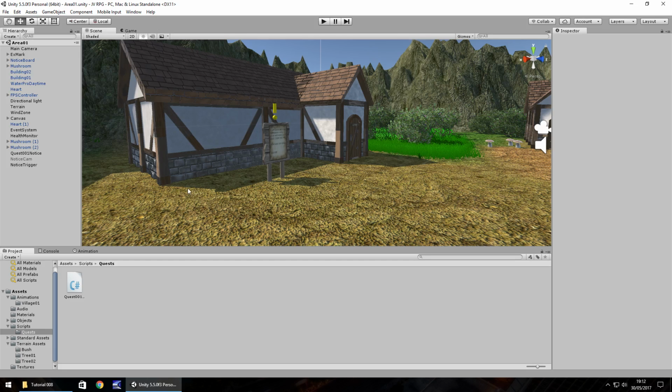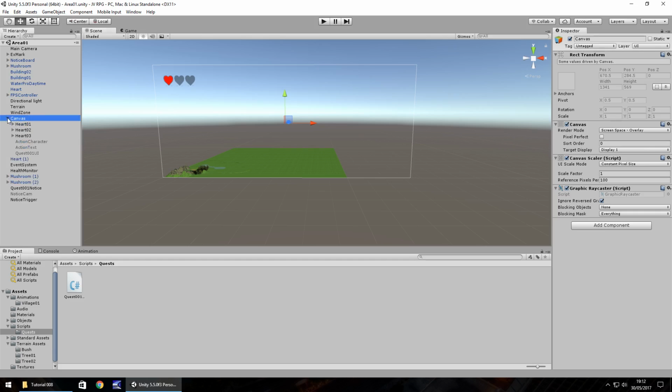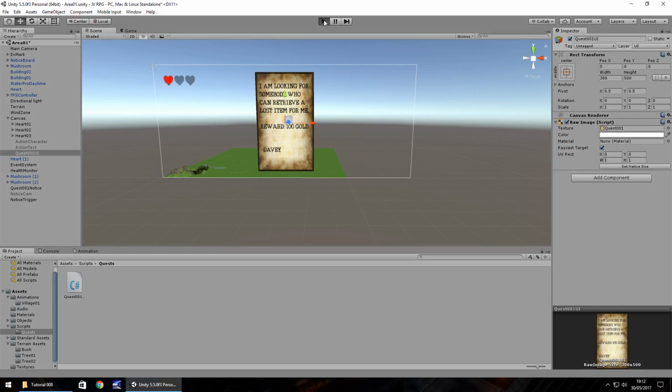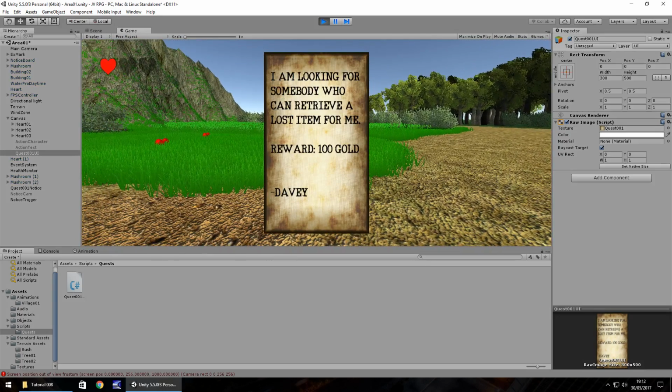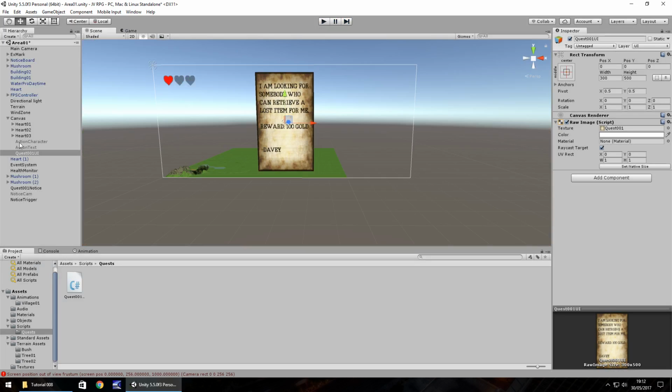So first things first, what we'll do is we'll go to our canvas, double click so we can see the whole thing, and let's bring it into perspective, i.e. around this way. So if we open up here, so drop it down, and if we click on here, to activate our actual quest UI and press play, what I intend to do is down the bottom I want to have like a box that says this is your reward, do you accept, do you decline the quest. So let's get to that. So we're going to have this active so we can see what we're doing.